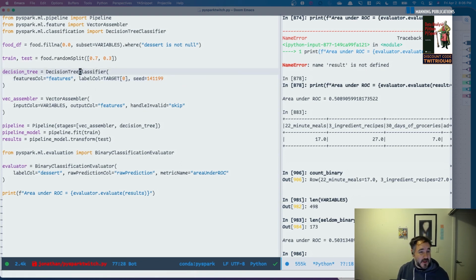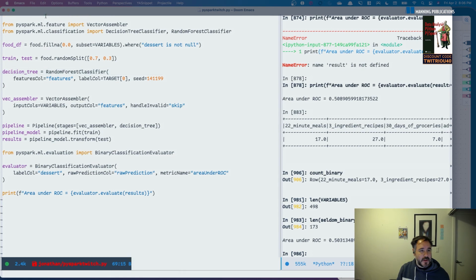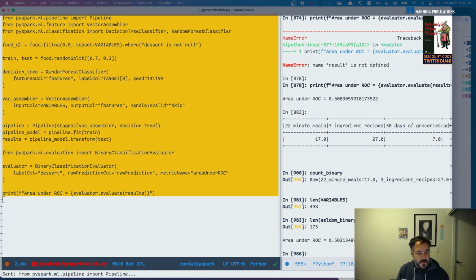As a matter of fact, I could cheat and try a random forest classifier instead, and then see if this is getting me better.